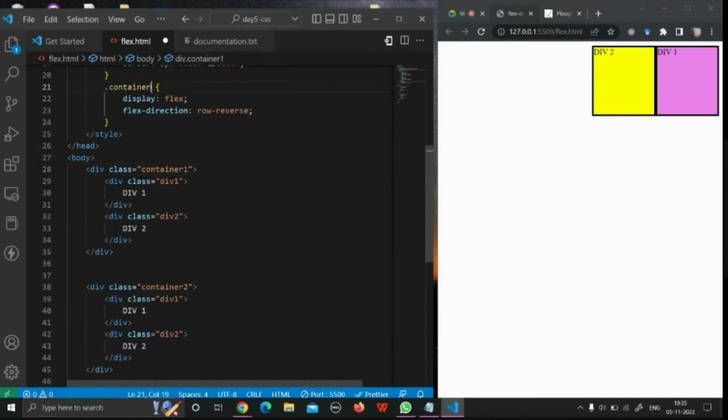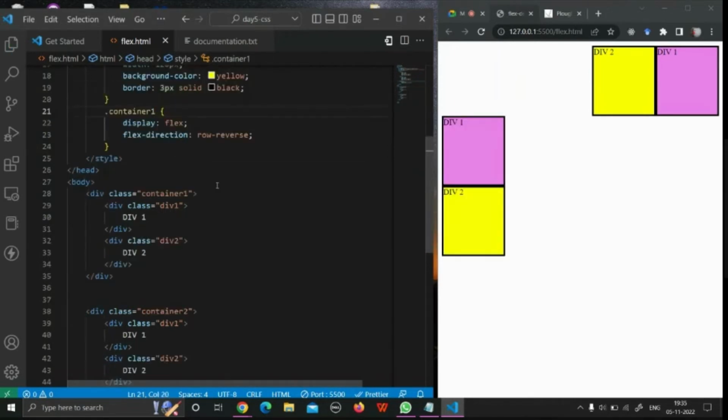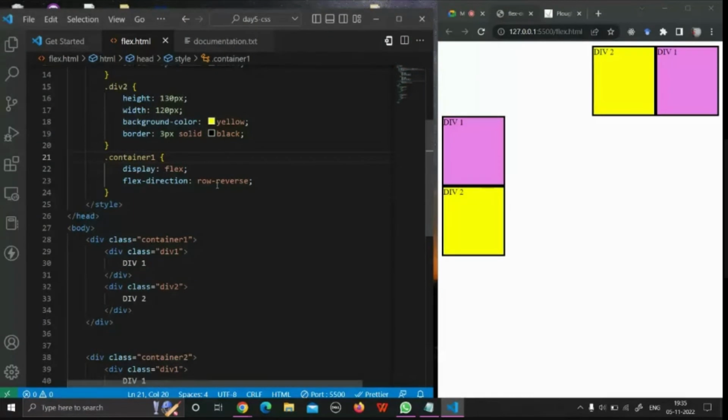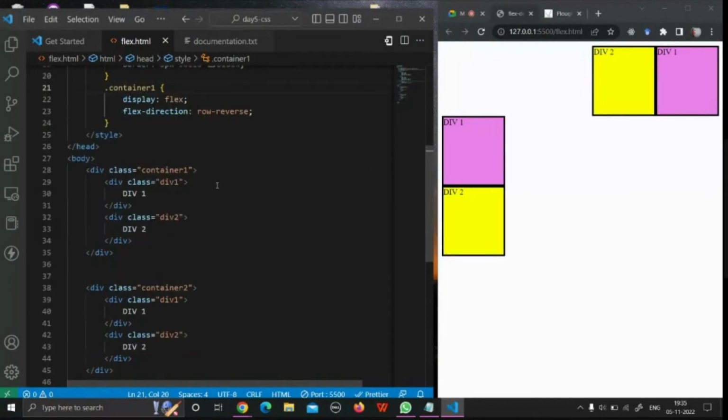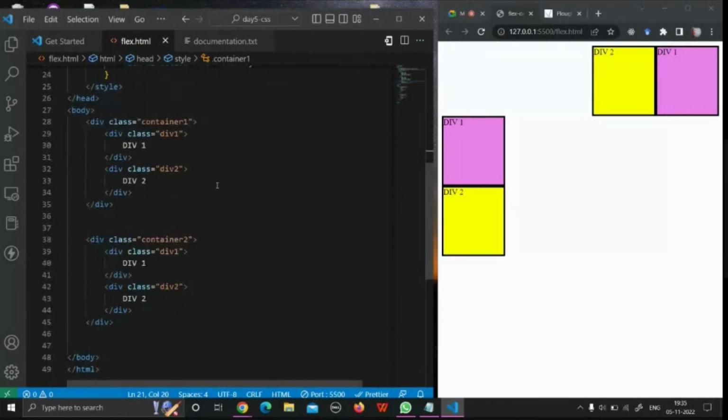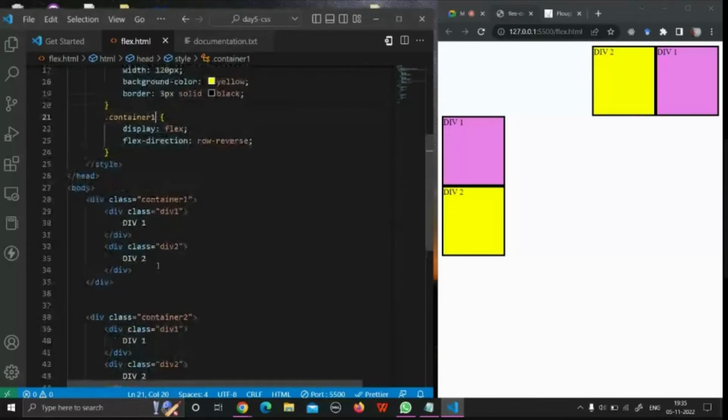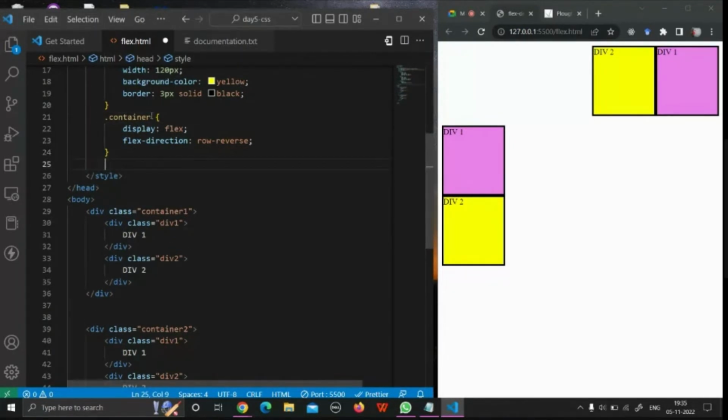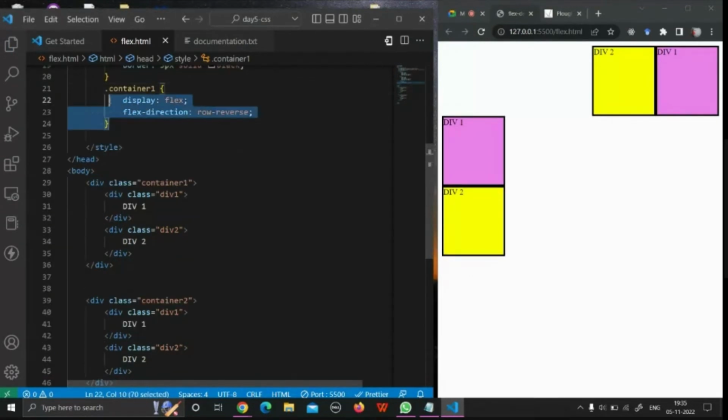And this is container 1. And container 1. Let me write for container 2.